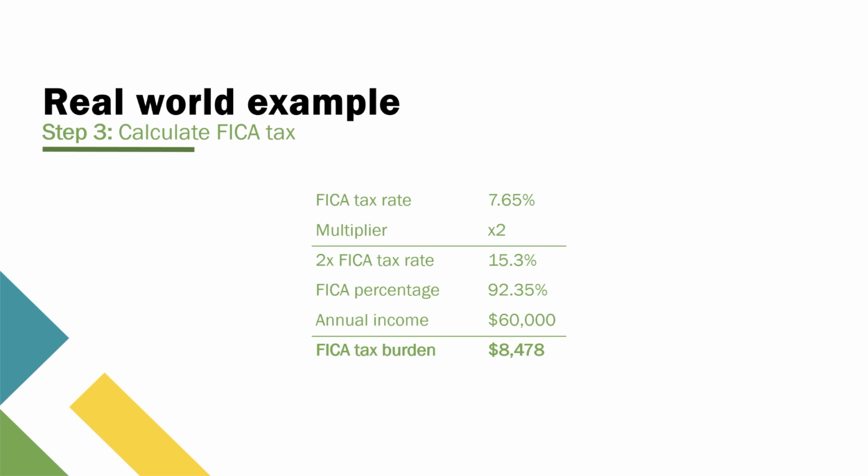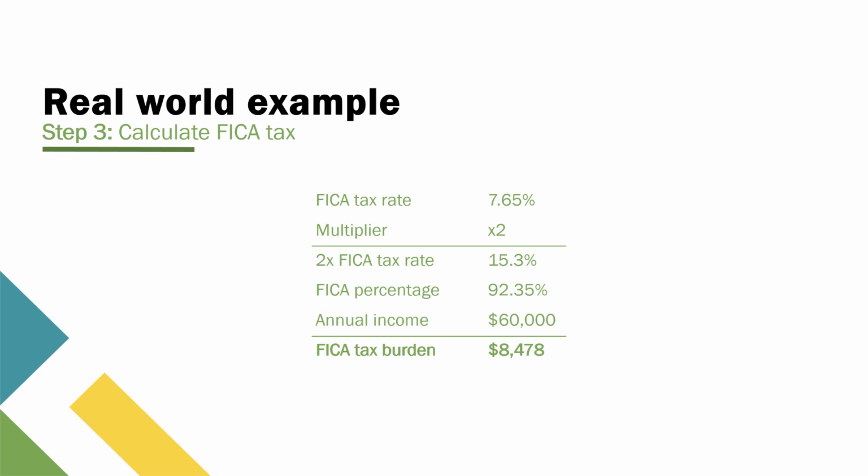It's been that for a while. Multiply by 2, because again, when you're self-employed or the business owner or a freelancer, you're paying both for the employee side as well as the employer side, right? So when you're an employee, you only have to pay 7.65% because your employer also pays a matching 7.65%. But welcome to being a small business owner or freelancer or self-employed, you now have to pay both the employer side and the employee side because you're both the employer and the employee, right? There's no employer above you now to be withholding this FICA tax and these estimated tax payments, right? So you have to multiply that by 2, and you get 15.3%.